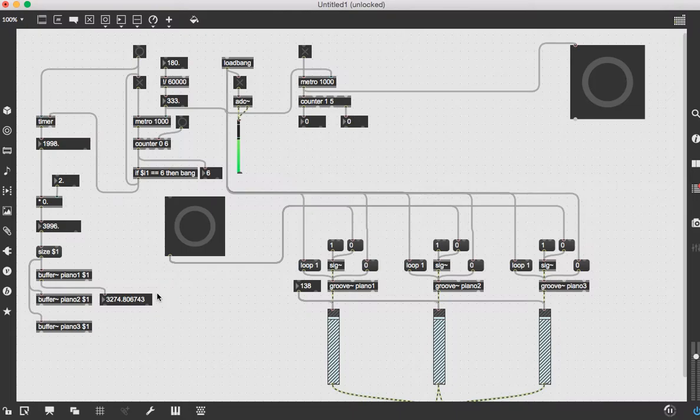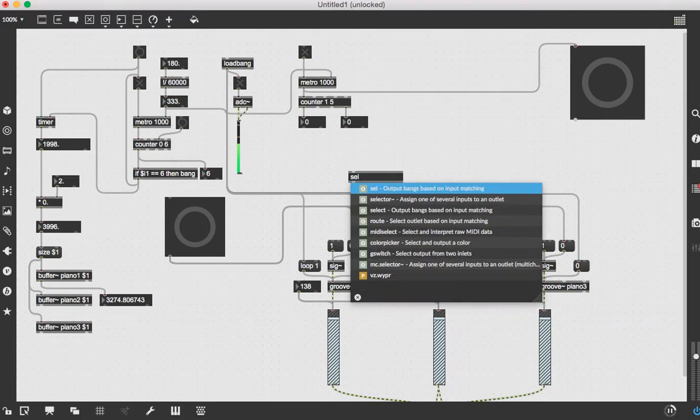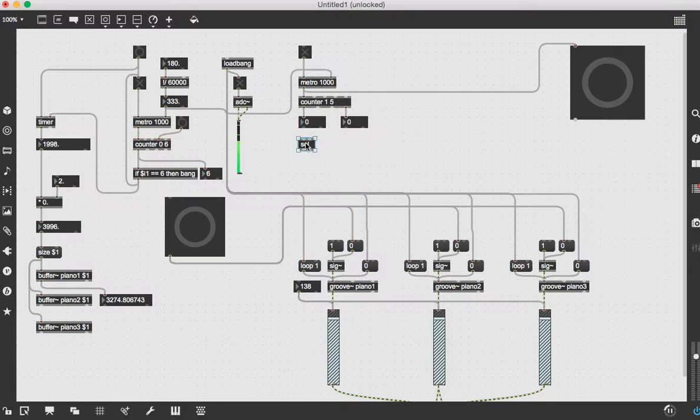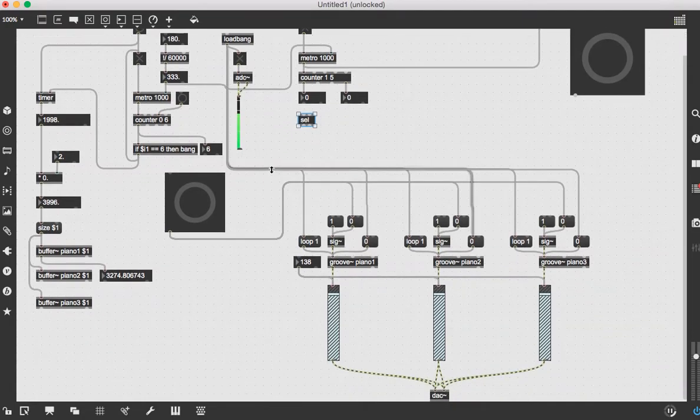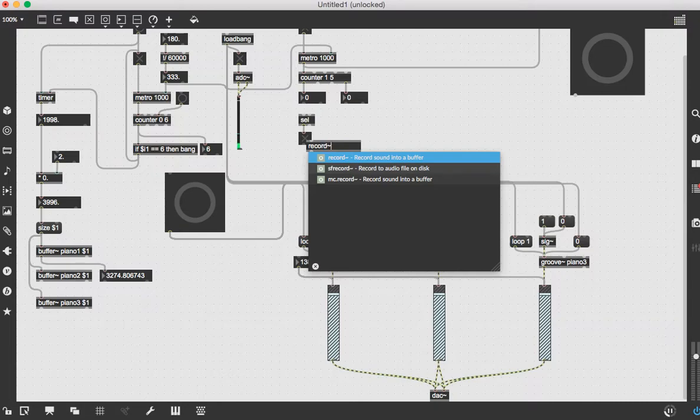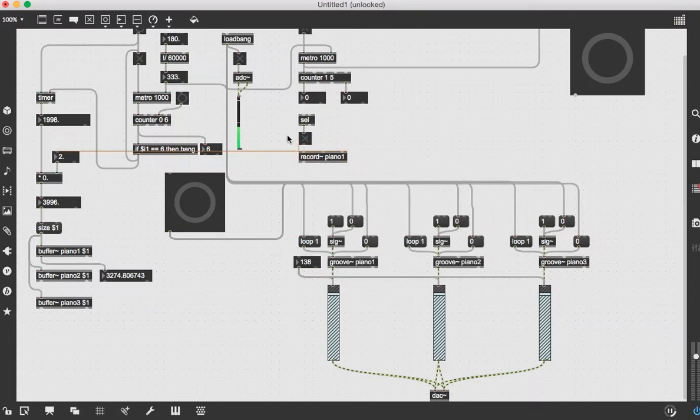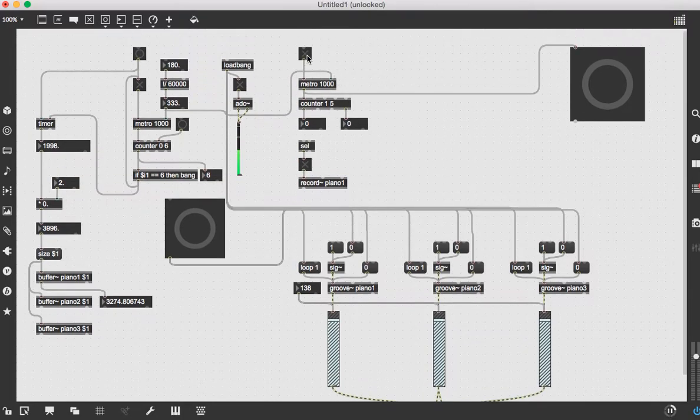It will enable me to control at which bar I want the punch in recording to start or where to stop. And so to do that, I'll use the selector tool. The selector tool connected with a record will enable me to create the loop recordings that I'm actually wanting. I'll do this because I need some space to do that. So the selector tool, if I connect it to this, and then I connect that to a record, then everything will start making sense in this chain. I mention chain because I like the notion that I just click this toggle and the loop recording will unfold on its own and I will not have to do anything else. So, a carry count will go into the selector tool.